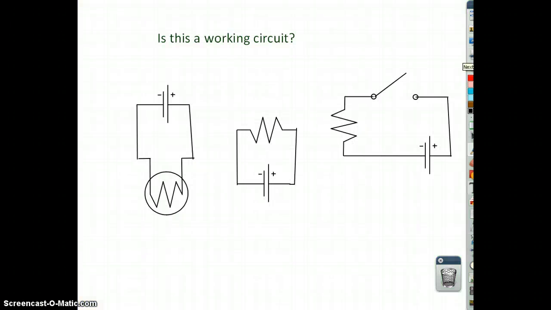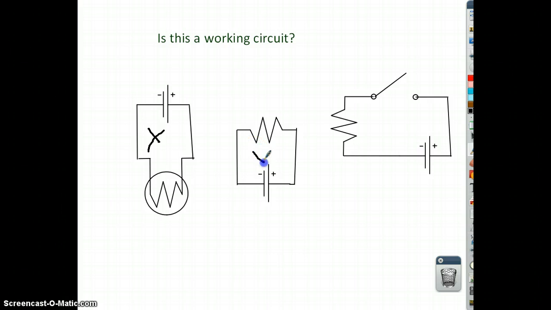So question, yes or no, are these working? This one, you've got power source, complete loop, and a light bulb. Now, one little note, see this little gap right there? That is just an imperfect drawing. That is not an, oh, I'm trying to trick you kind of gap on your drawing. If I grab the eraser here and go, pow. Now, that, definitely not a working circuit, but that's not what we're looking at here. So this one is a yes, that is working.